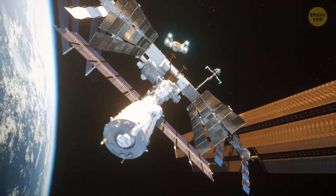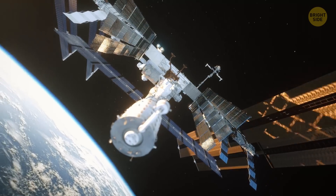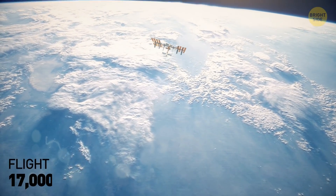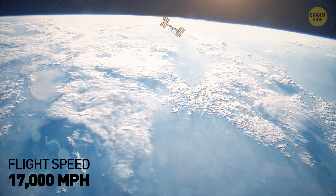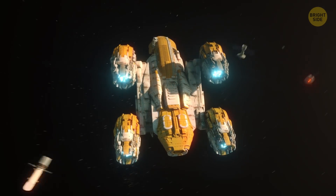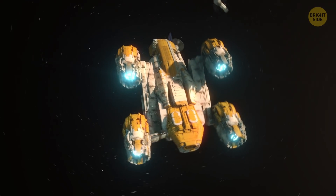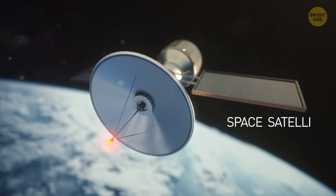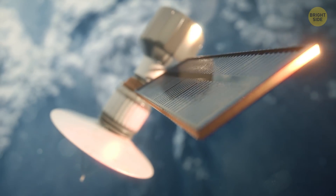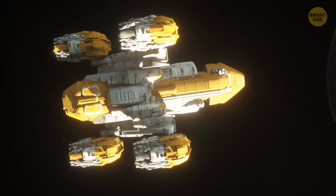But before you can see it in great detail, it's out of sight. No wonder — the largest human-made thing in space is traveling at a speed of more than 17,000 miles per hour. You move further from Earth and see numerous satellites circling the planet. They come in all shapes and sizes, but each one of them has an antenna and a power source, often a solar panel or battery. You reach the Moon.